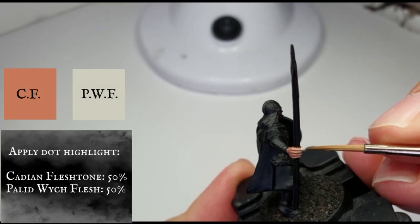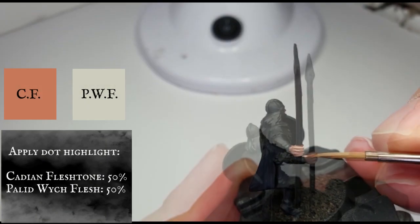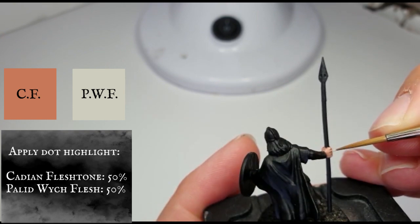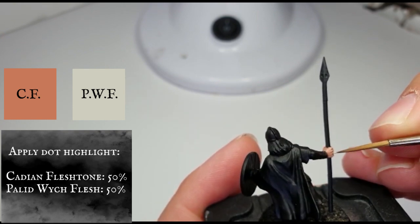Apply a final dot highlight by adding more Pallid Wych Flesh to the previous mix. This will bring it to an approximate 50-50 split. Apply this to the knuckle joints, fingertips and cheekbones under the helmet.